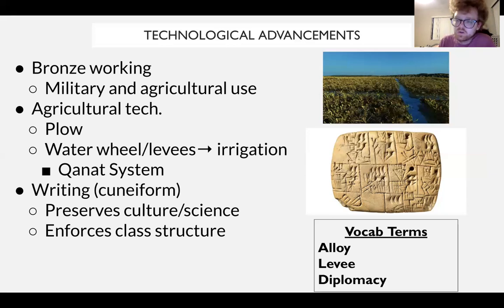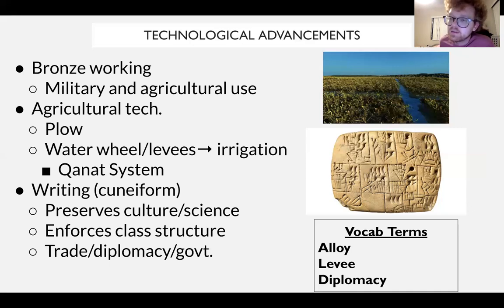So we have a class structure that's forming, but we also see how writing is utilized to expand human opportunities in a way. We're seeing writing being used in trade. You can order something basically and have a clear system of knowing what you ordered based on written documents. You have diplomacy, so you can communicate with people over long distances and across times. You can record for future generations. You could record for your neighbor 50,000 miles away.